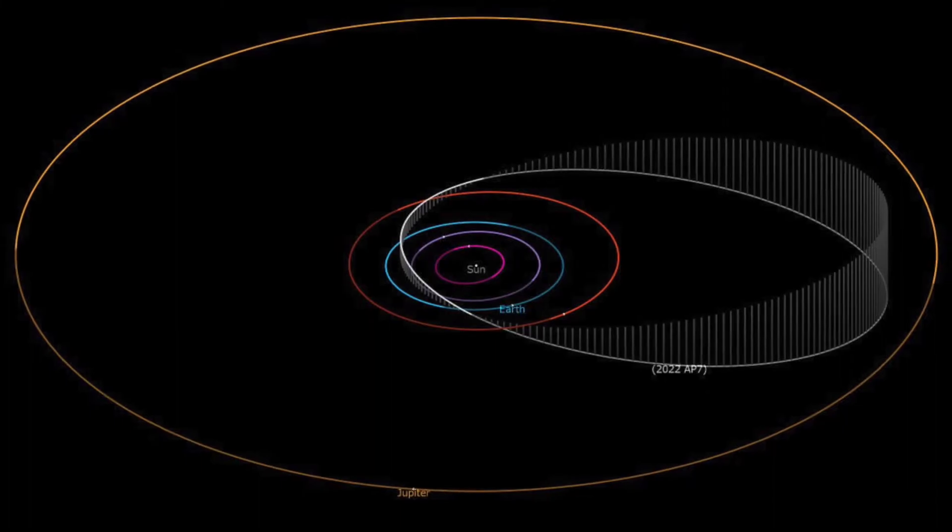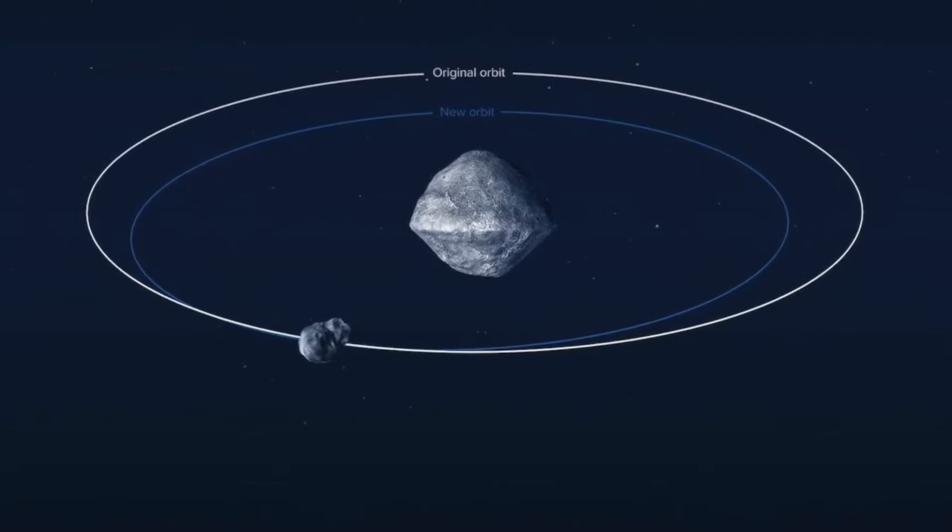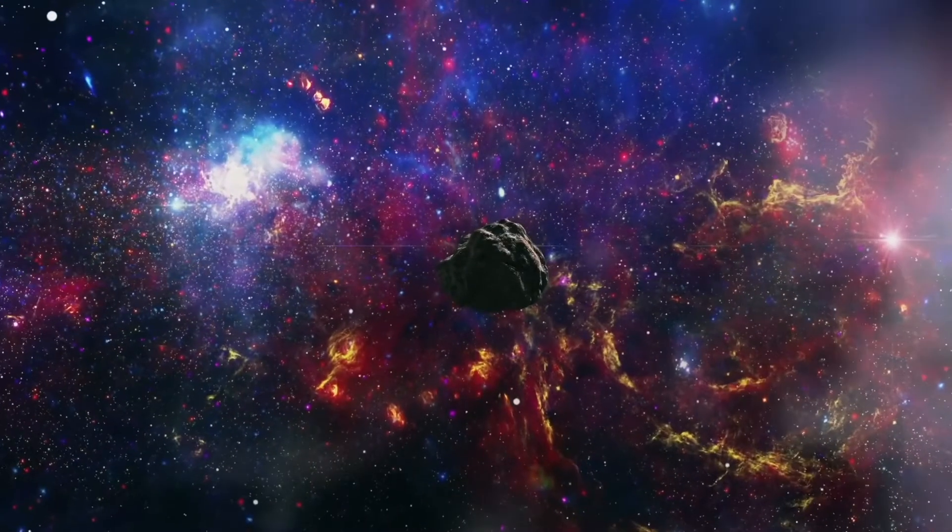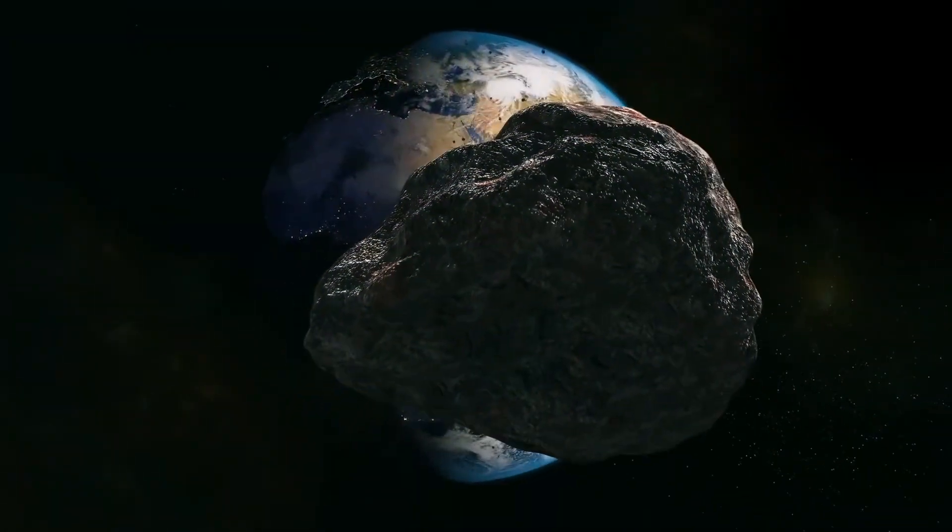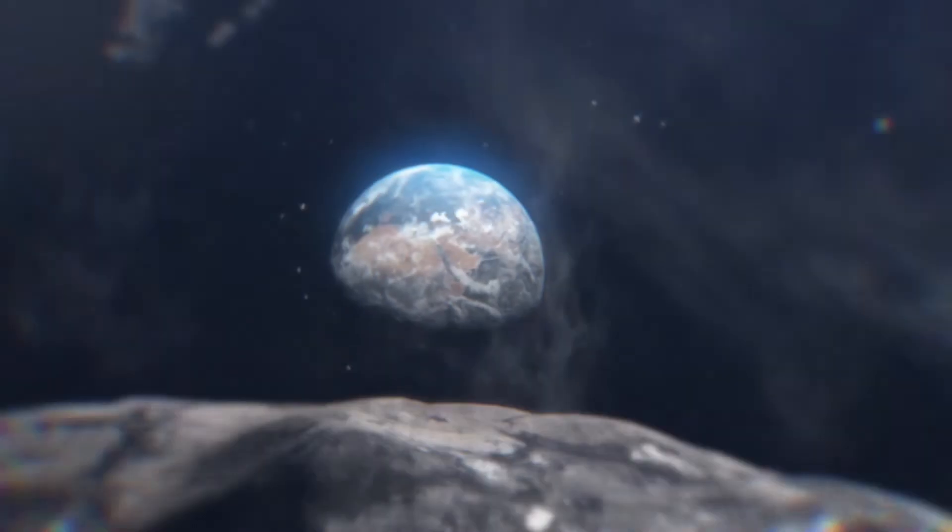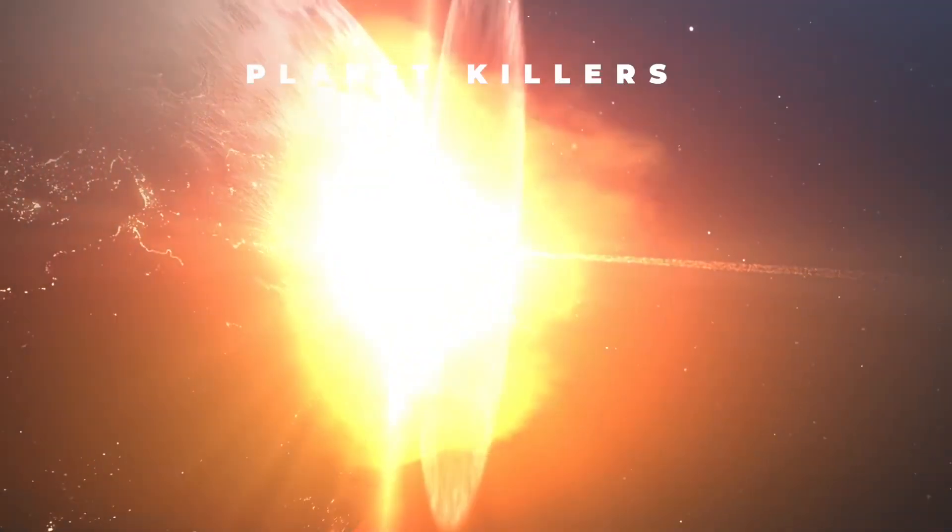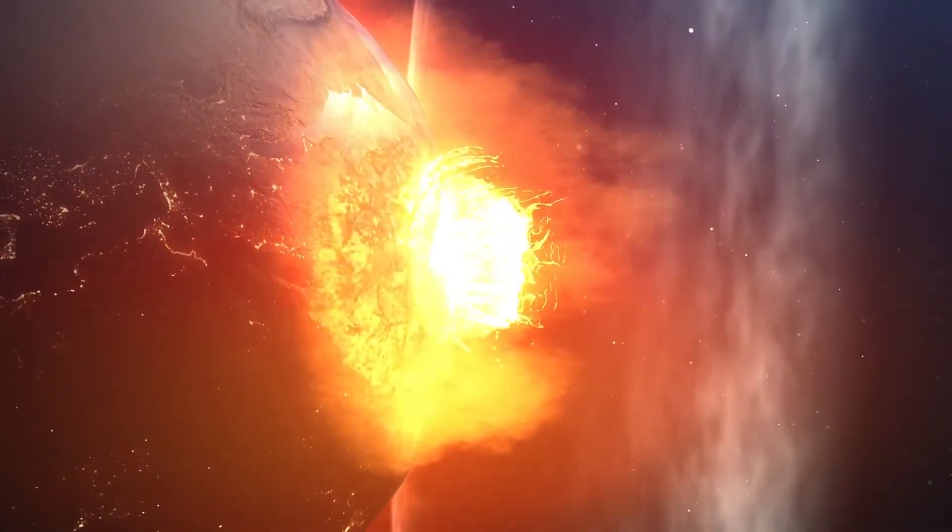Named 2022 AP-7, this asteroid measured approximately one and a half kilometers wide, nine-tenths of a mile, and scientists are worried that its orbit might bring it in the path of the Earth in the future. Asteroids of this size have been dubbed planet killers by scientists because of the amount of damage expected if one of these hits a planet head-on. What are we going to do if a large asteroid is heading our direction? Well, right now we can't do anything. We don't have a mitigation strategy in place. As Charles Bowden, the NASA chief, said, the best defense we have against a large asteroid impact is currently prayer.